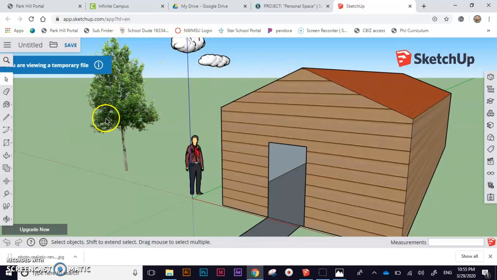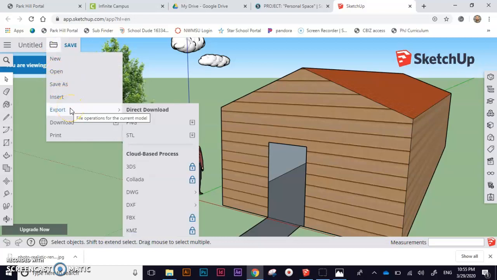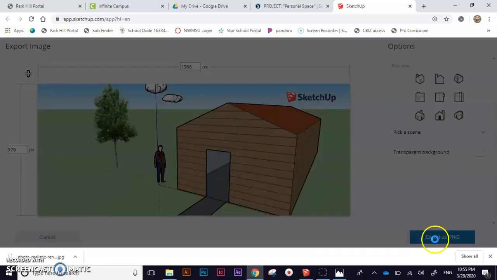What you're going to do to finish this off and turn it in is we're going to go back to that file operations icon. We're going to go to export and we're going to select PNG. The PNG file will allow you to turn it in and submit it in Schoology. So it's going to turn it into an image file. Okay. So take a look at it. Everything looks good. It's all set up. It's got a good composition. Use the rule of thirds. You filled the space, etc., etc. You're going to export it, and that's going to save it to your computer.